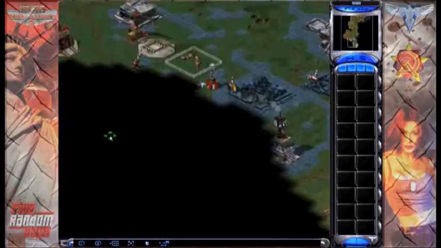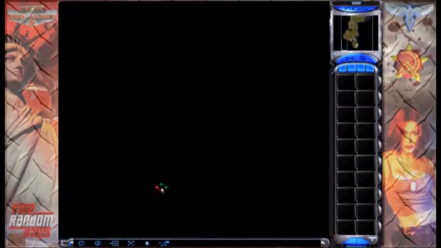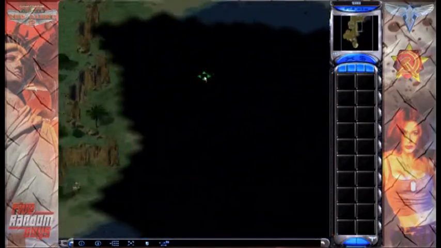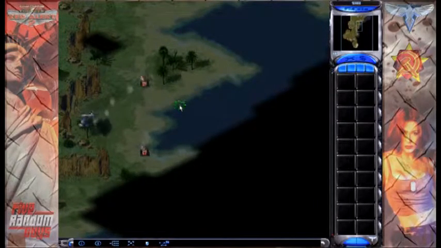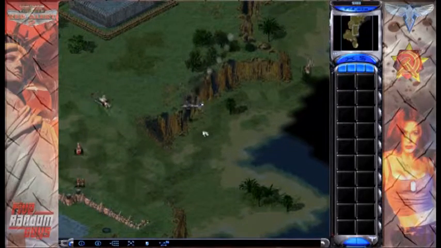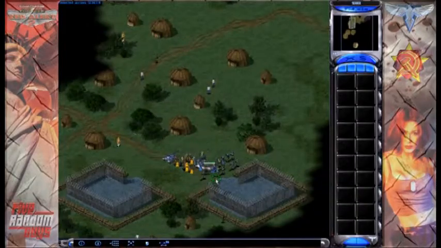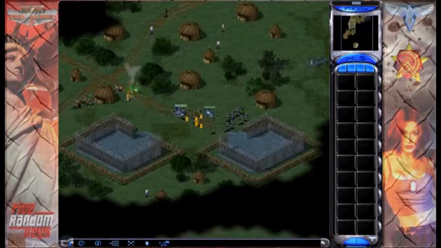So that didn't end well. I was left with my helicopter. So I'm like, okay, I'm gonna use my helicopter to attack. Nope, they've got their flank cannons at me, and unit lost. Mission failed. All right, third time's a charm, maybe.